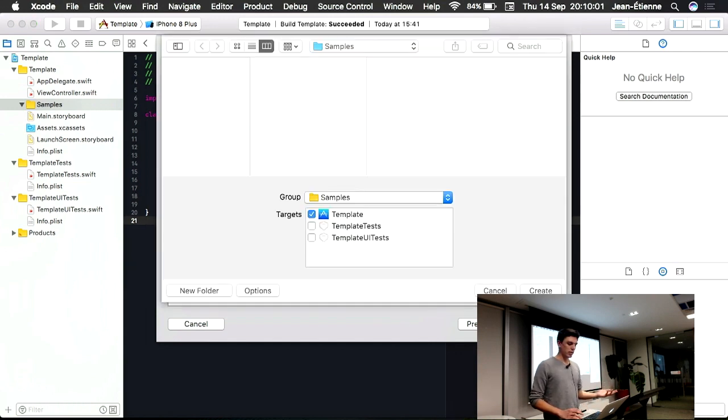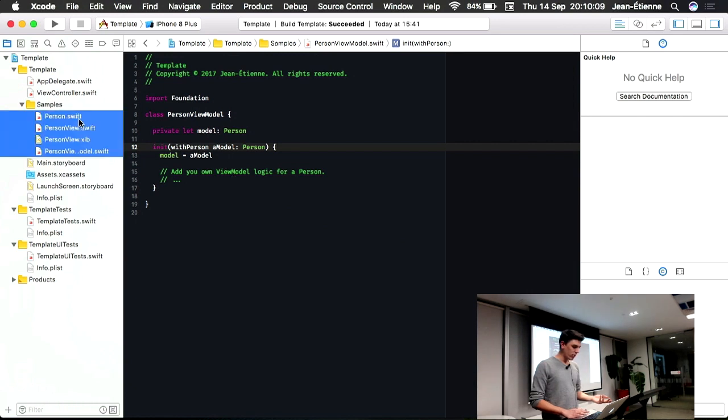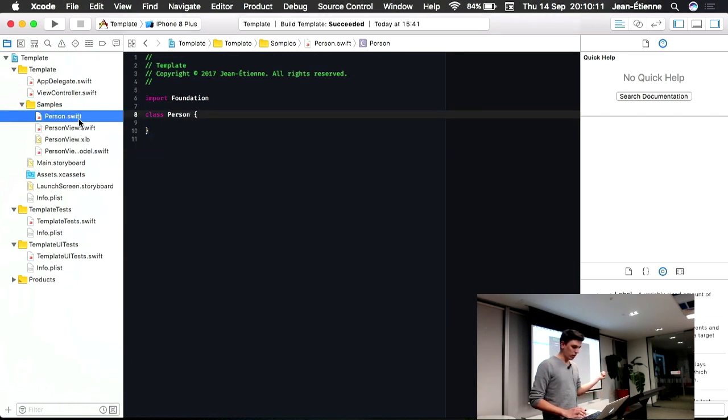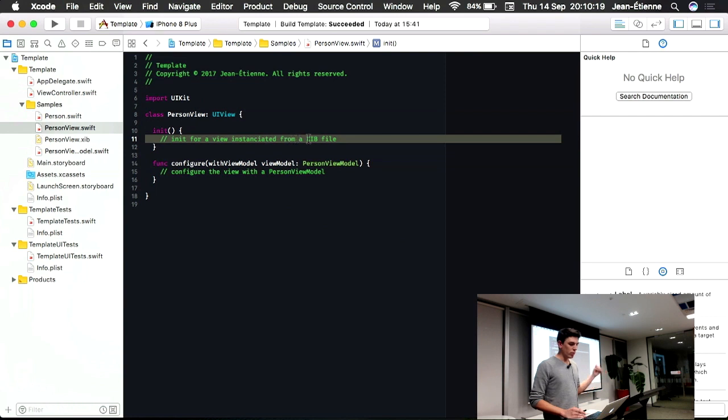You hit next. It doesn't ask you for a file name, and it just asks you for a location in your project, and you now have a great model with a lot of boilerplate that you have already set up, and a view that is customized to be instantiated from a zip.